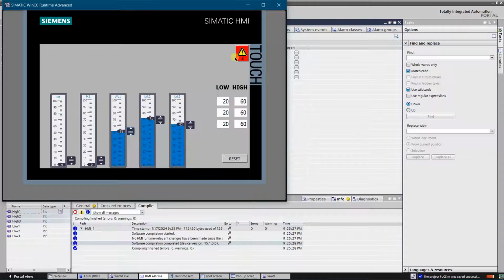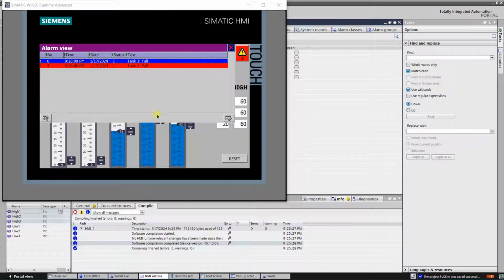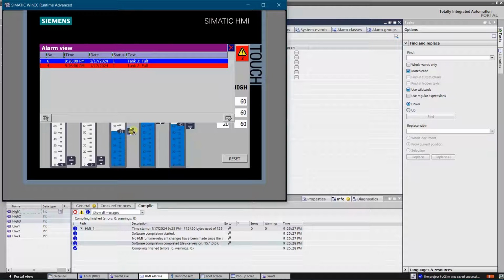As you can see, the alarm for tank 1 is not triggered while the value fluctuates within the deadband set point.